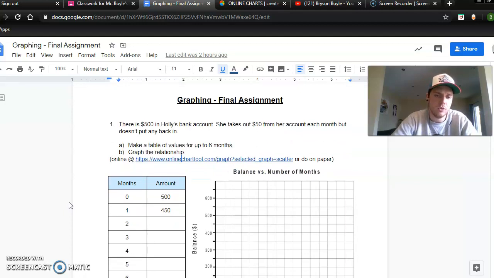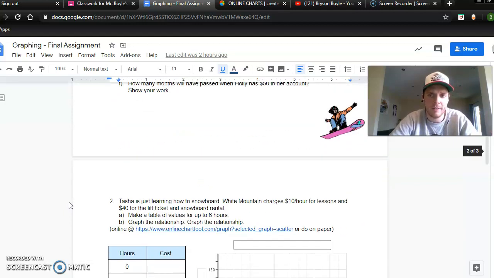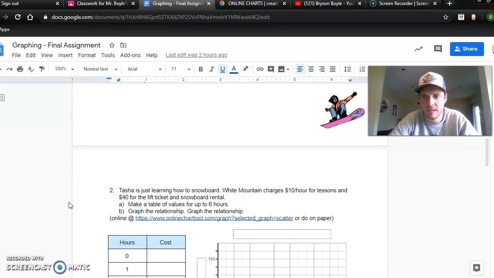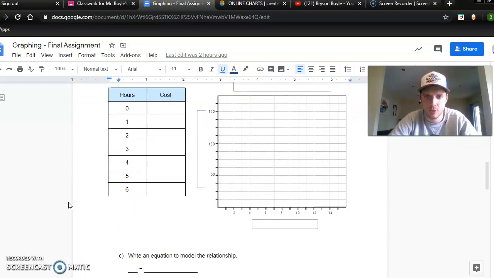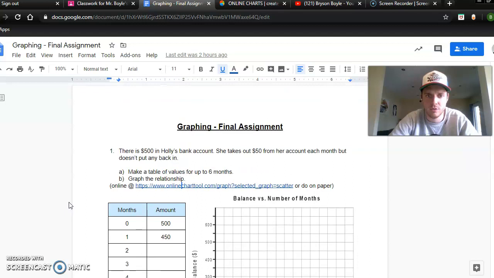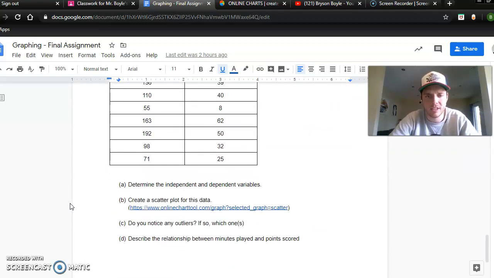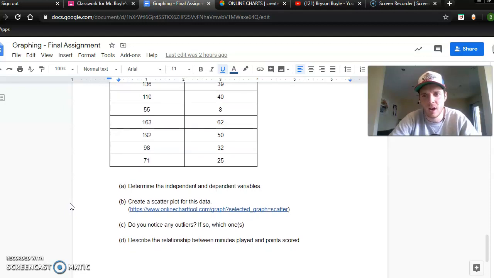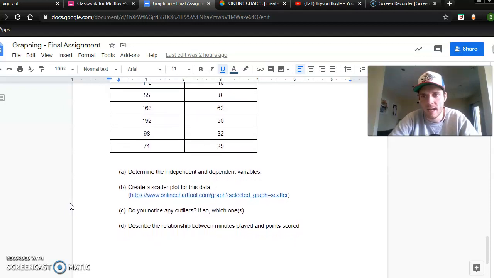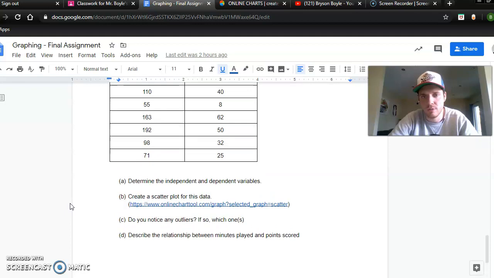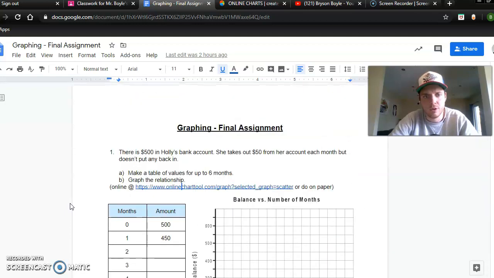Question 1 and 2, you're going to be making normal graphs using the y equals mx plus b equation that we've been practicing this whole unit so far, so it shouldn't be anything too new for you. And then question 3, you're making a scatter plot, something we didn't start till last week, so it's a little newer, but to be honest, it's easier than making a y equals mx plus b graph, so it shouldn't be too much problems for you. Let's go through it real quick.